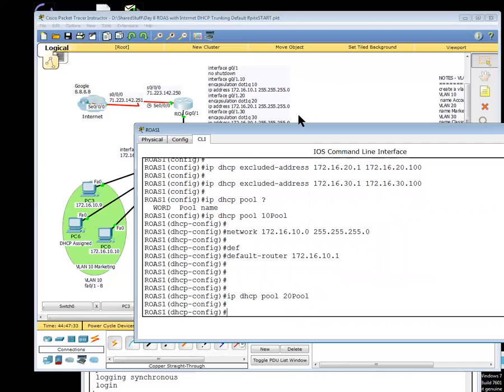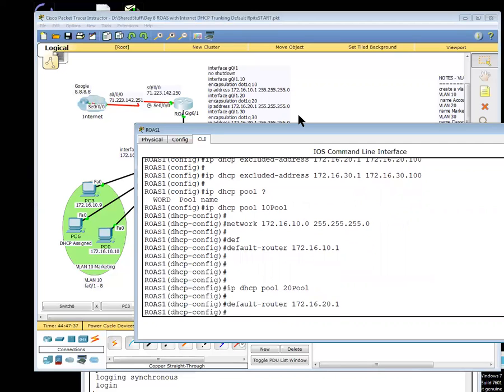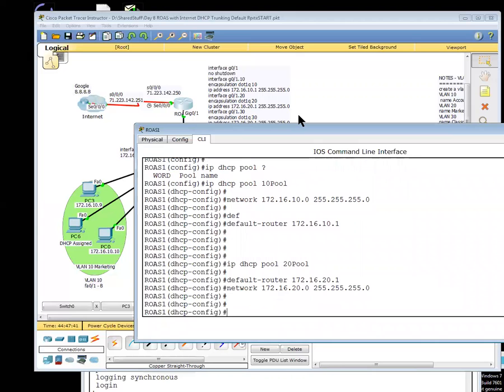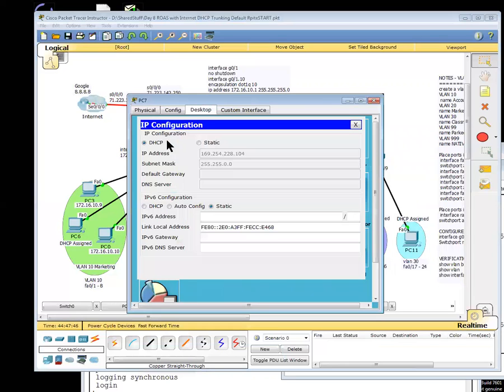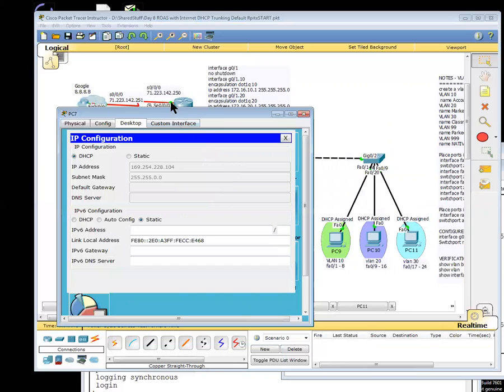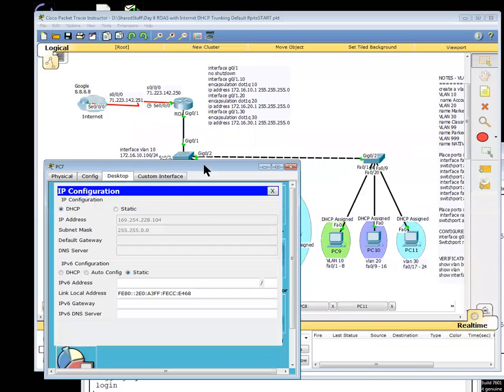Now the beauty of this is we can just bring this up, change that to 20, and change the network to 20. So we don't have to retype all this stuff. We're now set up for 20, and watch this. I would expect to see that change in a moment, but I don't want to spend time watching it.